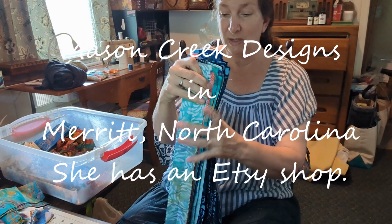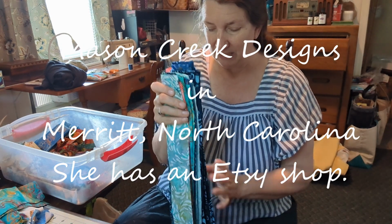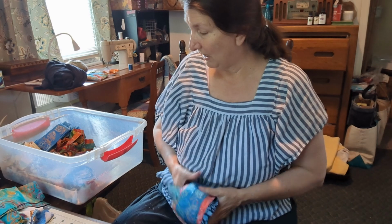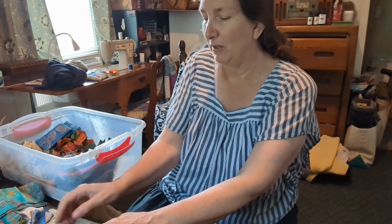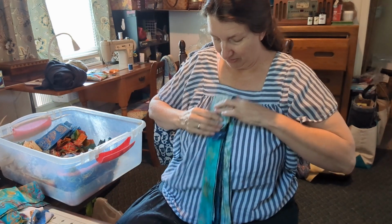The lady who gives me these scraps, as I told you, she makes napkins. And because we live in a coastal community, she makes a lot of nautical themed napkins that sell very well. So I get a lot of blue and green fabric from her. Color of the ocean.